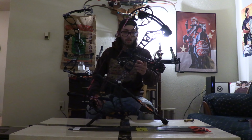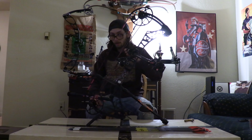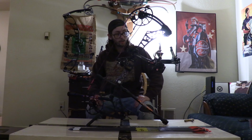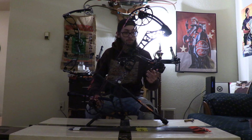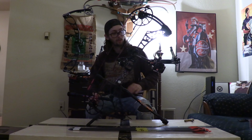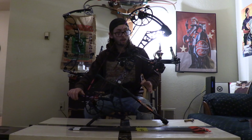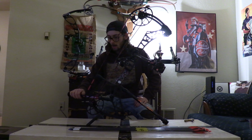I'm running the Axcel AccuTouch Carbon Pro. For a sight, just the regular slider, not the Landslide. I have not upgraded yet, although I do plan to in the future. As far as the scope, I'm running the UltraView UV3 XL with the double pin, .019 pin. I really love that setup. My top pin, when it's set at 20 yards, my second pin hits right at 32 yards, which is pretty perfect for hunting scenarios.